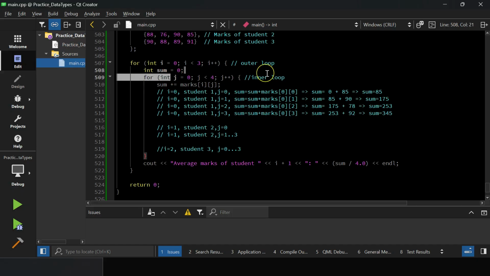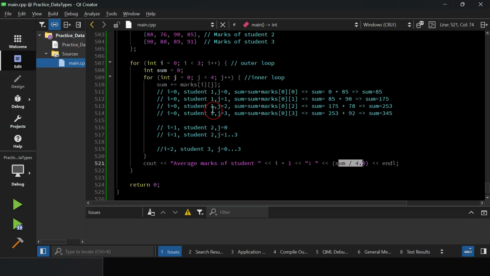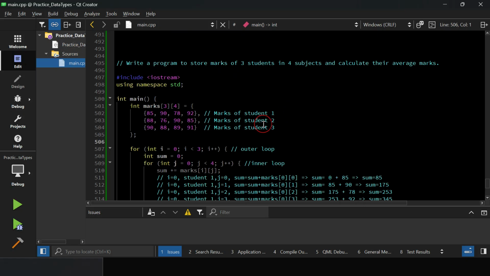Then j goes from 0 to 3, storing the sum of the 4 marks of the second student, then calculating the average here again, and the same goes for the last student. So it was a very good example to learn how to work with a two-dimensional array and how to calculate the average of each row.